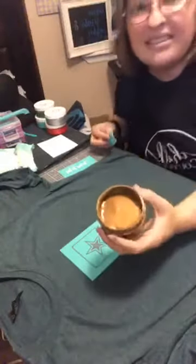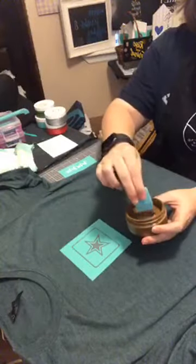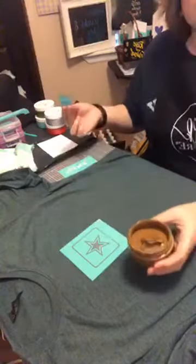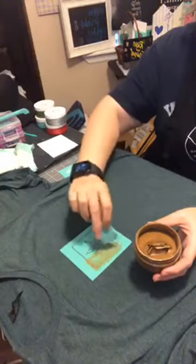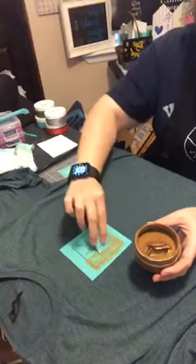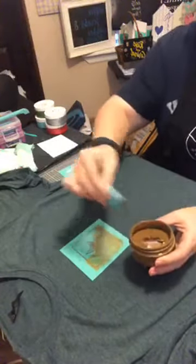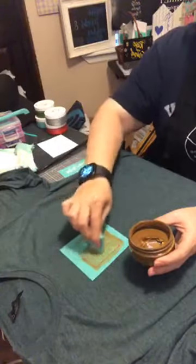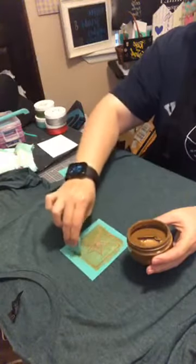Okay, so here's our ink. Remember, this is not chalk, so I don't have to add water or anything. This is ready to go. So I'm going to take my mini squeegee, and I'm going to work it right into the same screen I would use on a chalk project. Remember, these transfers or stencils, whichever word you prefer, they call them transfers. You get 8 to 12 uses out of them. So you can do an ink project, you could do a chalk project, you could do many things with them. So I encourage you guys to look into it.